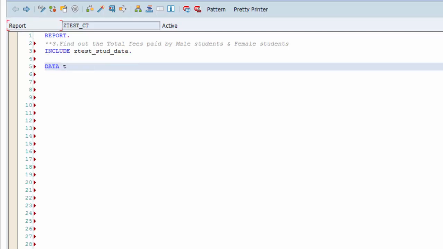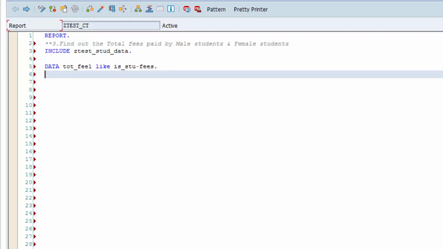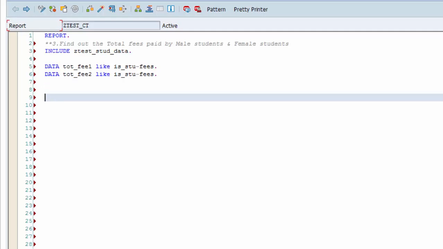Data total_fee1 like is_stu-fees, total_fee2. Okay, so we have done this declaration.